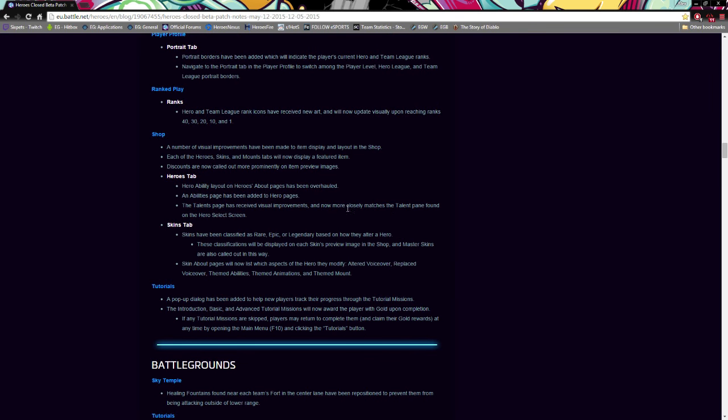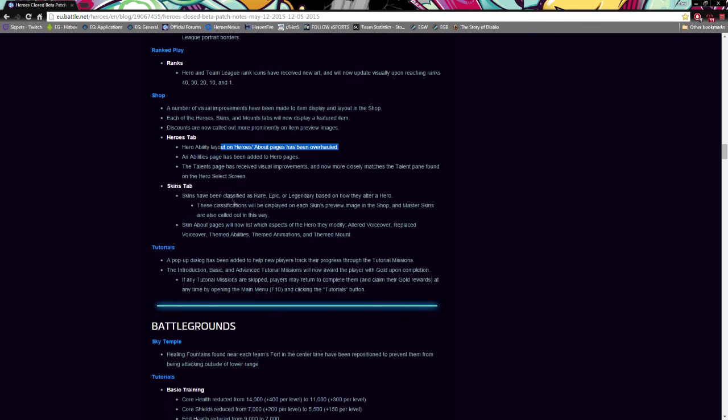Alright, Heroes tab. Hero ability layout on Heroes About pages has been overhauled. You get to see that tomorrow. An abilities page has been added to hero pages. The talents page has received visual improvements and now more closely matches the talent pane found on the hero select screen. Alright, I guess.